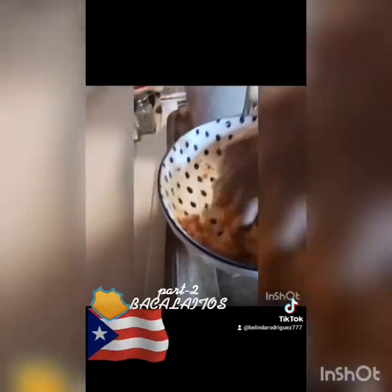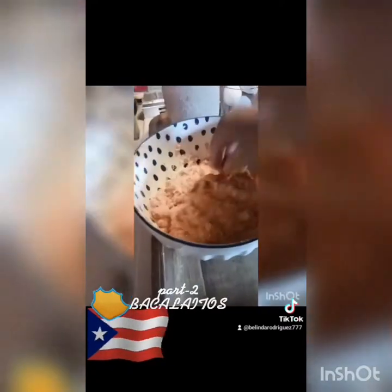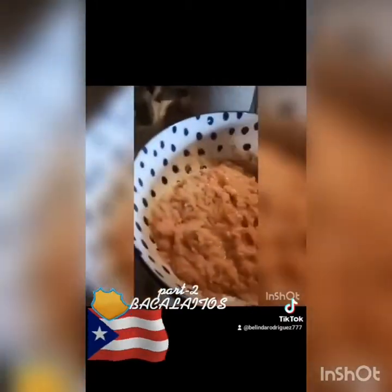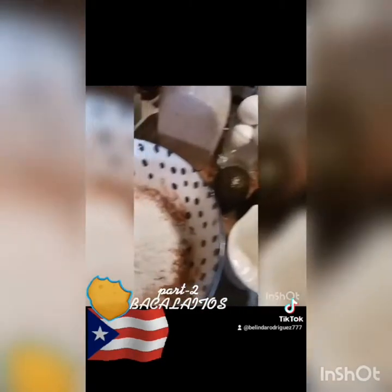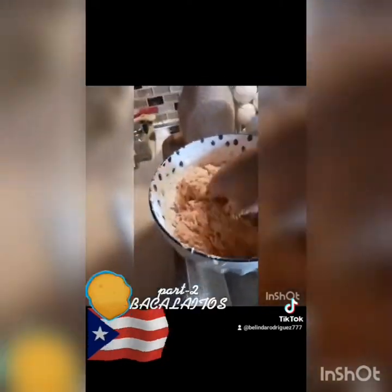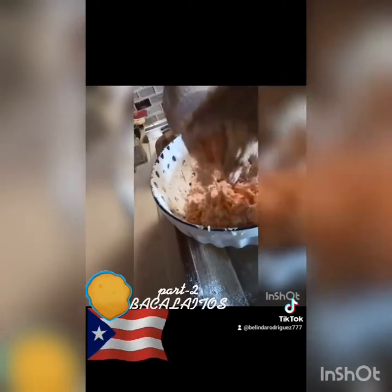Okay, so you want to make sure that you have that great texture when you fry this stuff. Okay, so I'm going to add in a little bit more flour because I want it to be a little bit thicker. All right, so we're going to go ahead and do that. And I'm just going to grab my bag here because I plan on putting this in a container. I always put all my stuff in containers anyway. So like I said, just add in more flour. Get it a little bit to your perfection, how you want it. Okay. All right. And that looks like right where I want it to be. And you can just already tell by when you start mixing it up. As soon as you have that mix in there, you already know you got yourself a nice bacalaito. So look at that. So good.